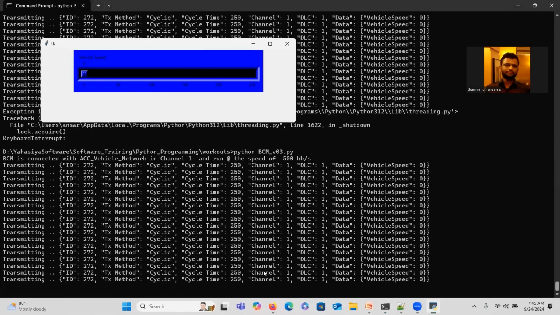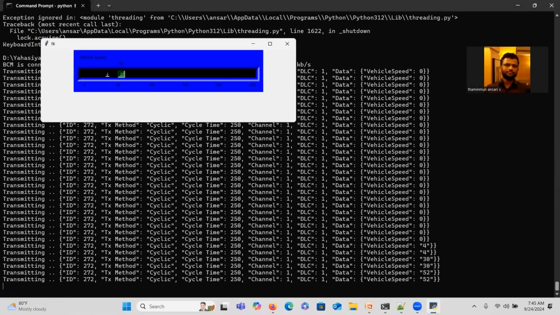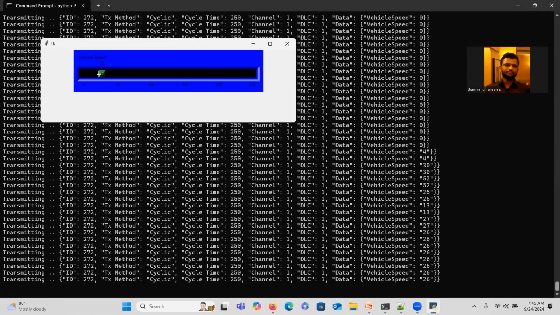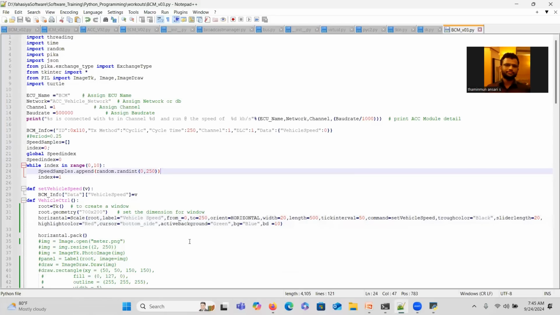See here, now it is changing to blue, right? Like that, you can play with these values to change the look of the GUI control that you want to see.